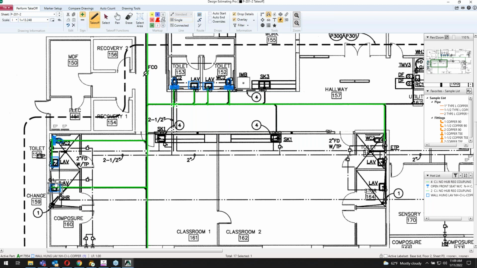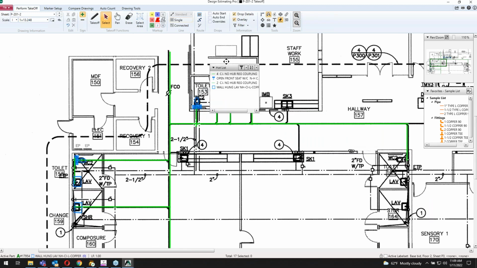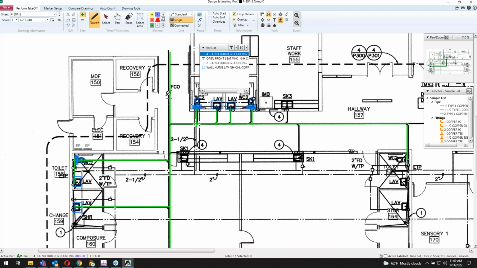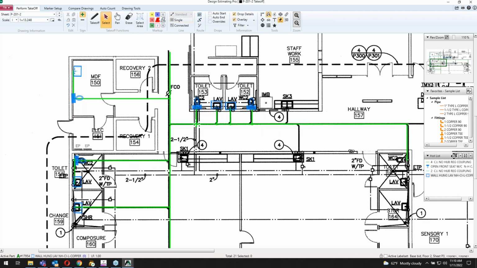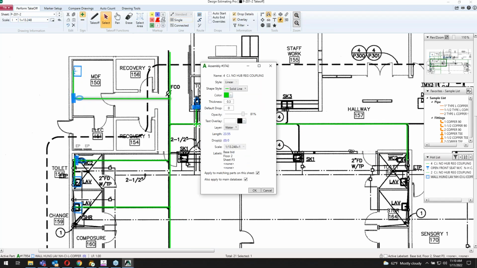So a lot of times what happens, we get a set of plans. Sometimes they're great. Like this one's got everything laid out for us. Sometimes they're not the best. So what we can do is take that hot list and throw it right here for us. And I can actually start designing my own takeoff if I want to and simply be done with it. Having those custom symbols, I can send this drawing out to whoever I need and they can see exactly what I did. Now I can also double click this line here and add what's called a text overlay.